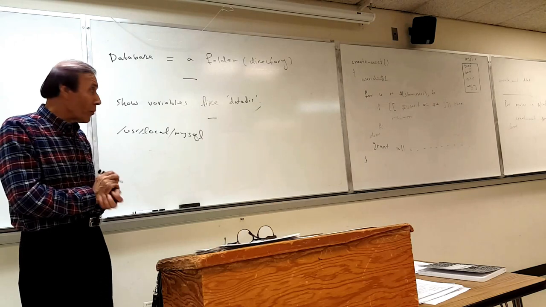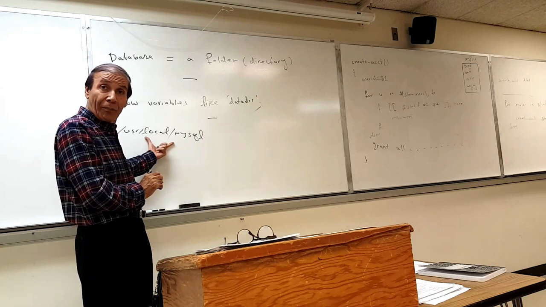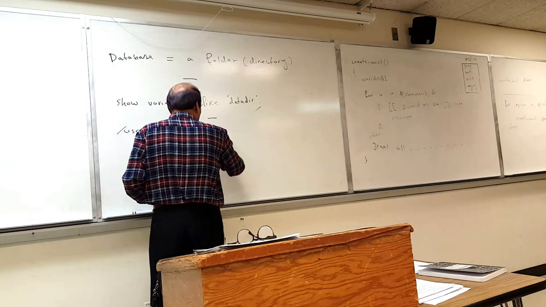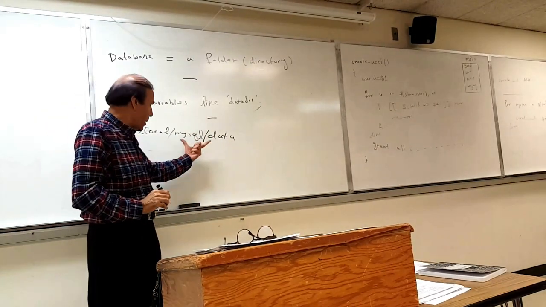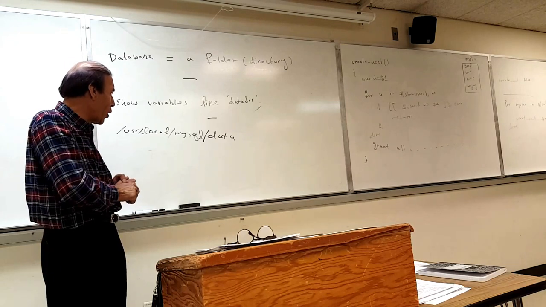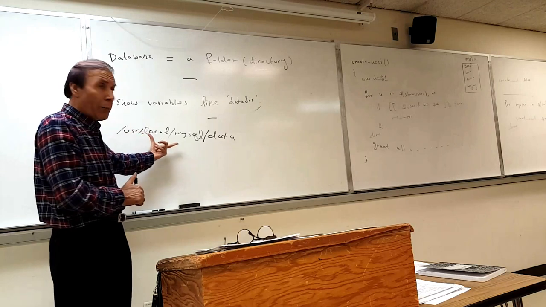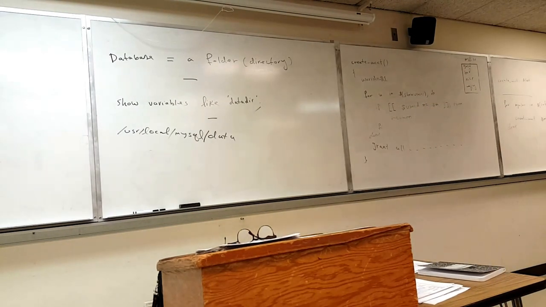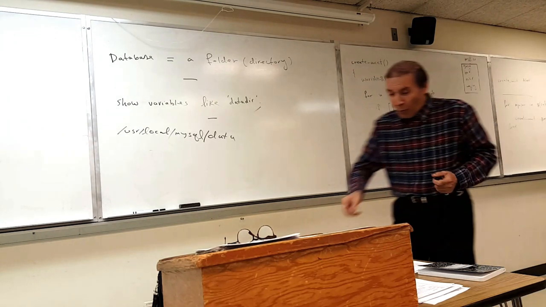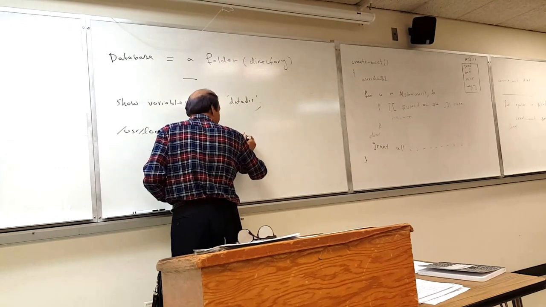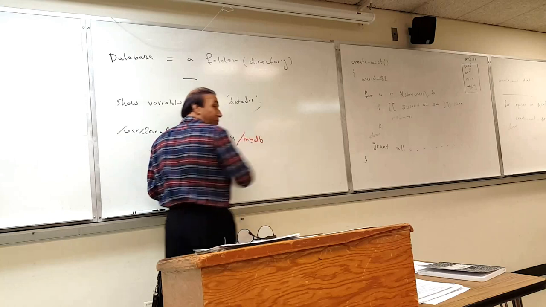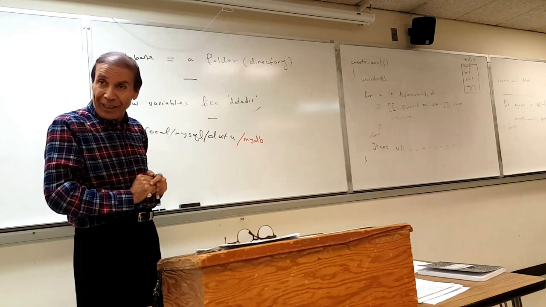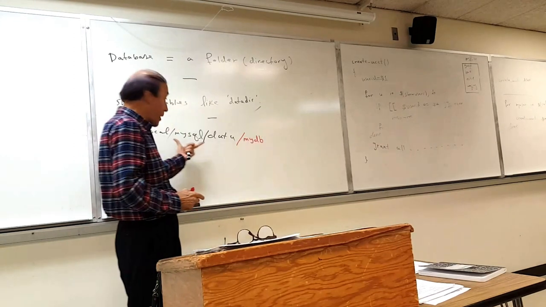So if you run this, you're going to get something like this: user local MySQL data. Okay, it varies from system to system depending on how you have set it up. Now, let's say you have made a database. The name of the database is MyDB. So MyDB is located right there. MyDB is a folder inside what? Inside your data dir. See that? MyDB is the name of the database, and it is inside that.